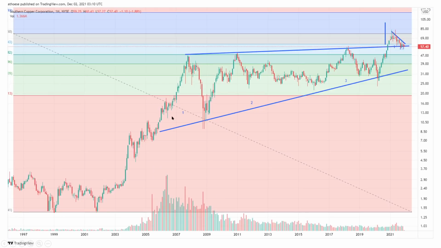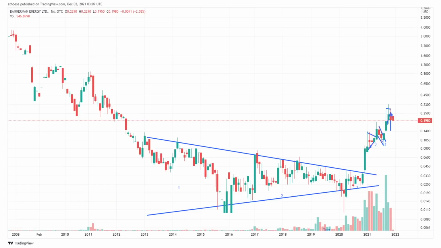We've got Southern Copper. We're looking at different areas now. This is copper coming on up. It broke out of its pattern to the upside. We're doing a retest move. This thing's going to launch higher. Copper is going to be short. This is a mining company, a high dividend paying mining company, but I just wanted to show you the pattern. Looks good to move on up.